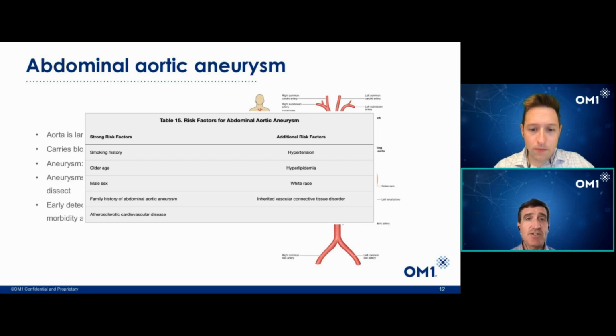So there are a number of risk factors for AAA. Before you all start worrying about your aortic aneurysm, fortunately, they're not that common, but again, we want to detect them. If you have a history of smoking, older age, male sex, a family history, and then atherosclerotic vascular disease in other parts, not just the aorta, those are all associated with a high risk of having AAA. And there are also additional risk factors, hypertension. Again, almost 80% of the population eventually gets hypertension, so that's not a good distinguishing factor, but high lipids, white race, and certain inherited connective tissue disorders such as Marfan's put people at higher risk.